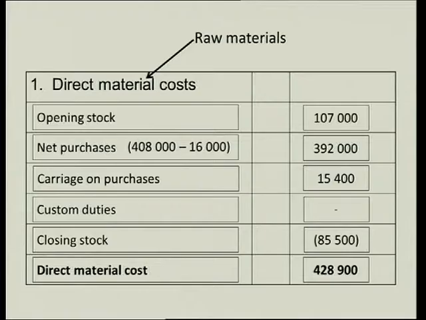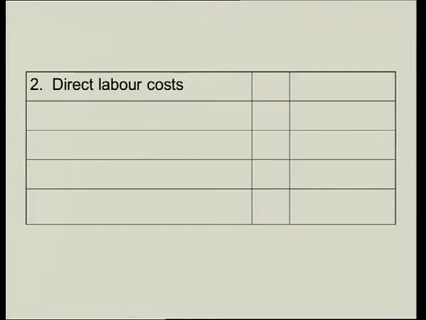Okay, let's move on. Direct labor, and learners, it seems as though you know this work, and I'm very impressed. So let's look at our direct labor costs. What do we need for direct labor? Now, let me tell you about direct labor. It is the touch labor. In other words, it's all the labor that goes into making the product. But it is not only that. It's any other expense related to that labor. So if you have any contributions by way of pension fund, by way of unemployment fund, you have to put that in as well. So let's look at any factory-related labor.